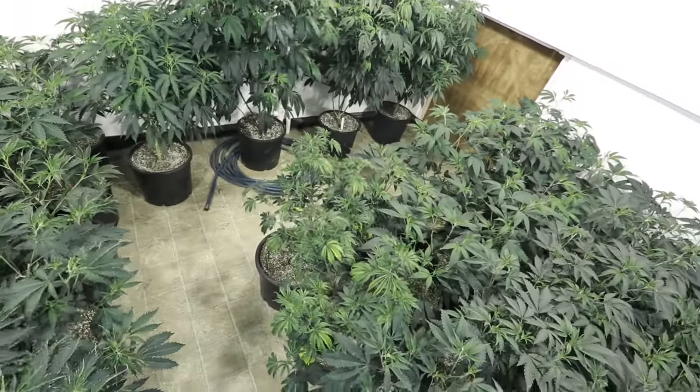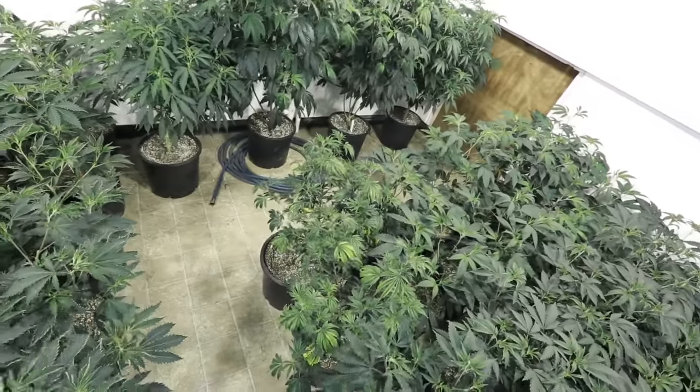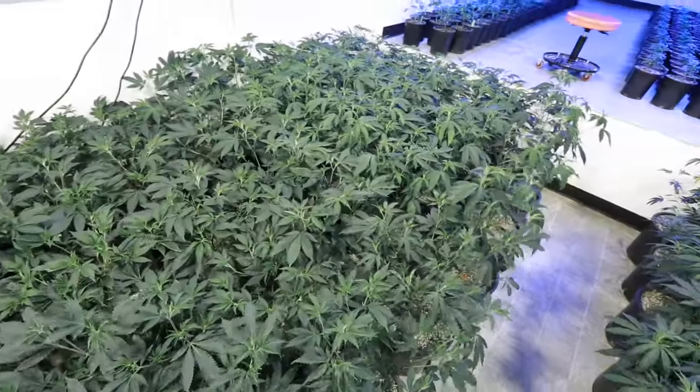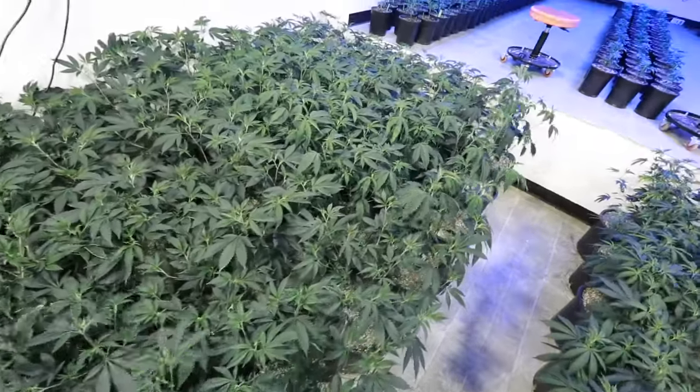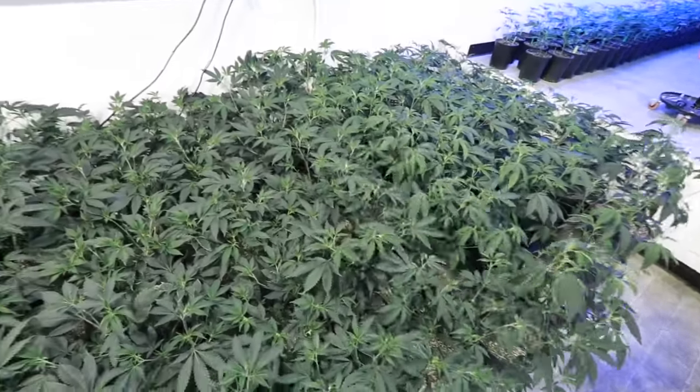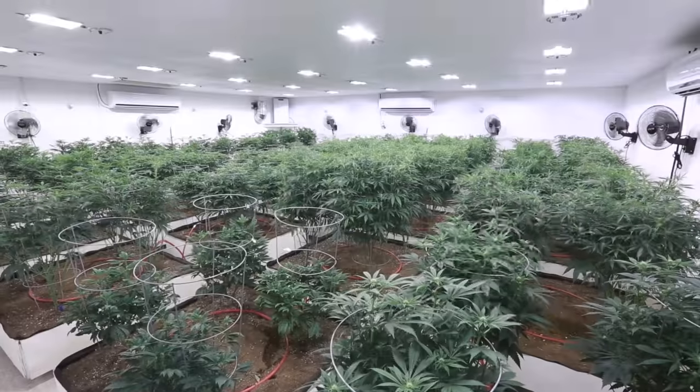And hopefully then they'll get better and I can take good clones off them. We'll see. Okay, let's head up to flower room number 2 rather than 1, because right now the lights are on in flower number 2, so we'll just go into there, then we'll hit up flower number 1 afterwards.